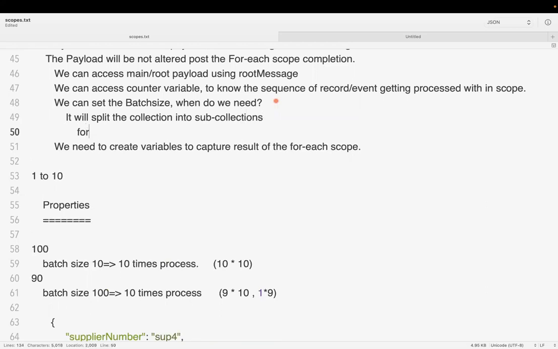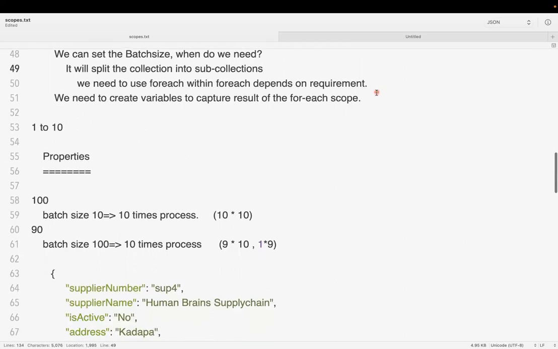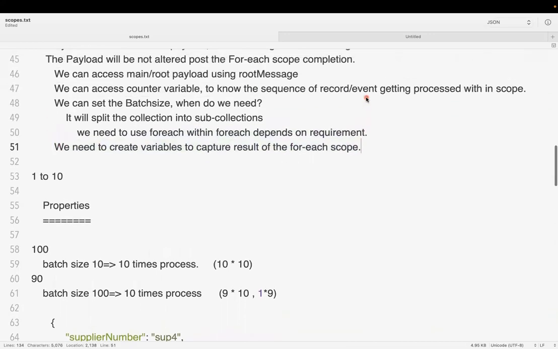So we need to use for each again. It depends on the requirements. And then to capture the result of the for each scope, we have to define a variable and we have to refer to it after the for each scope completion.